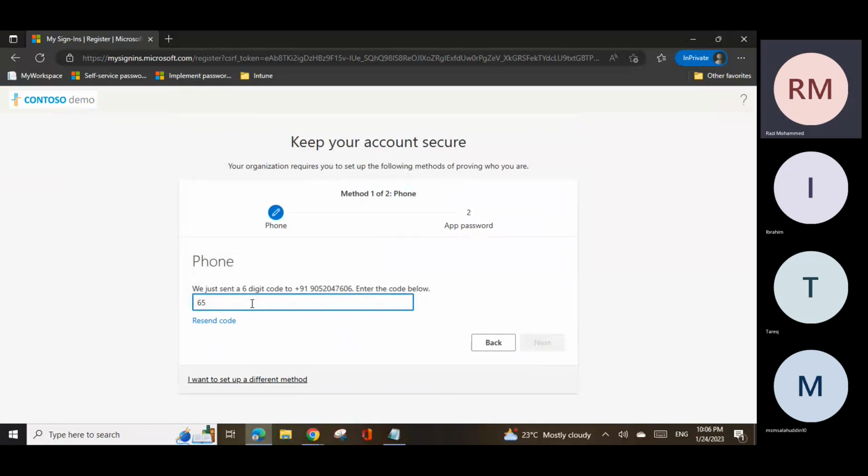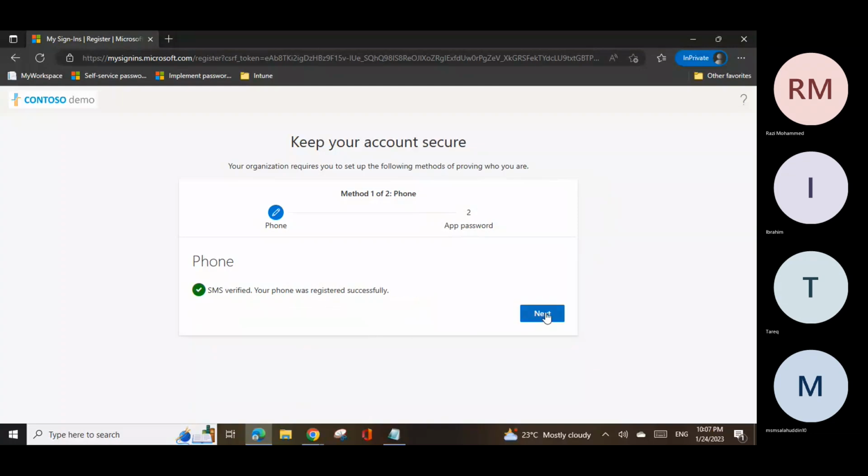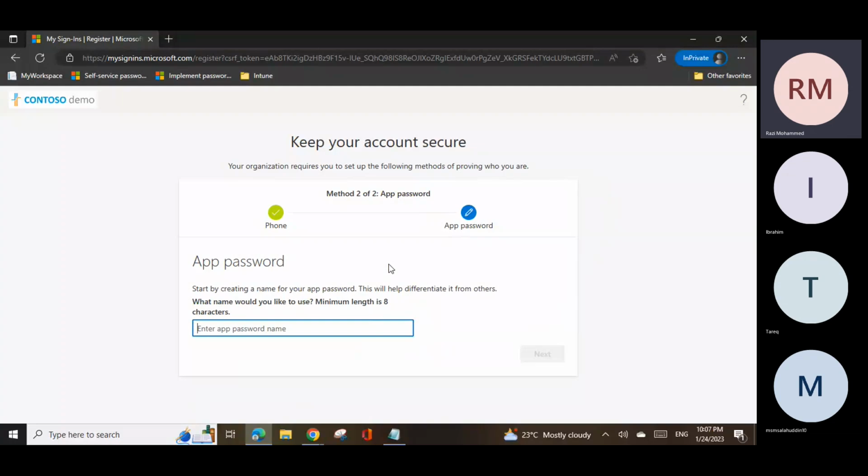I have received the OTP, 406. अच्छा यहाँ पे ऐप पासवर्ड भी बोल रहा, but I will skip that option.